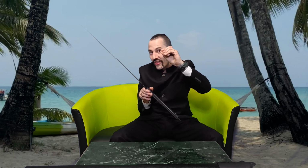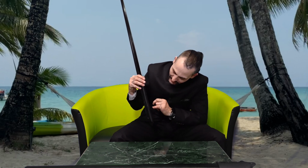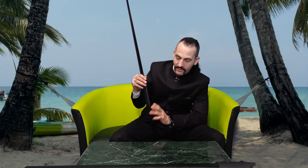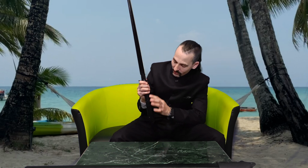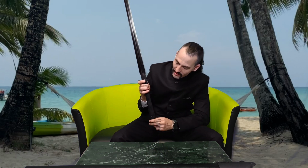I really made the tang about 1.5 to 2 millimeters thin where the folders are. So I really took away a lot of material here, but it does not flex at all, because here you have the full 6.5 to almost 7 millimeters thickness of the tang, and this is really thick. So this is very sturdy, and also the G10 scales are very sturdy and screwed onto the whole piece. They provide a lot of stability too, so therefore I'm not scared at all about the tang breaking or anything like that.